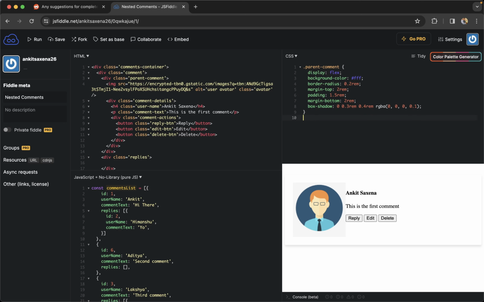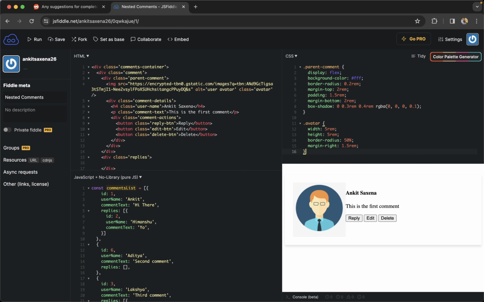Now let's style the user avatar. For the avatar, we provide a fixed width and height, let's say 5 rem width and 5 rem height, and provide a border radius of 50%, and a little bit of margin as well, margin right 1.5 rem.